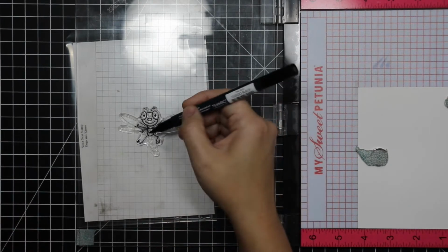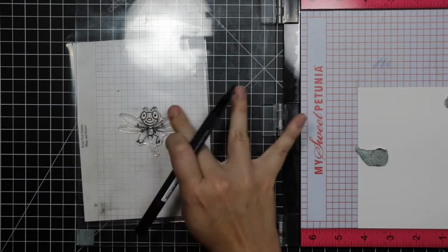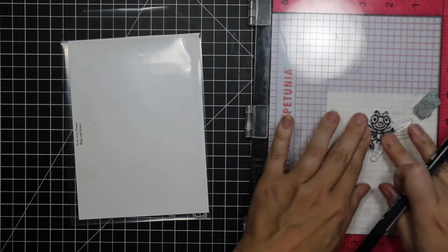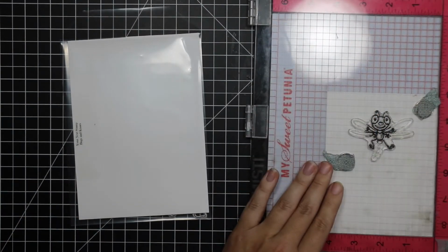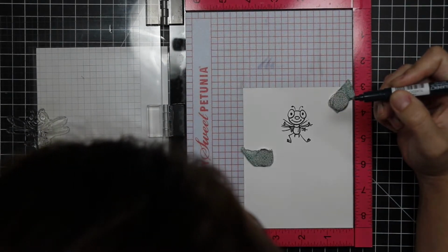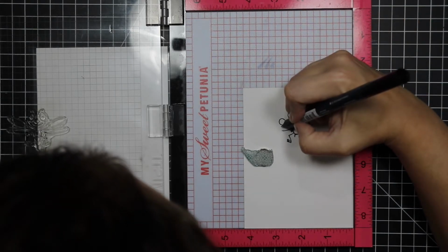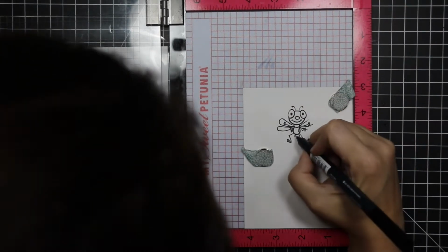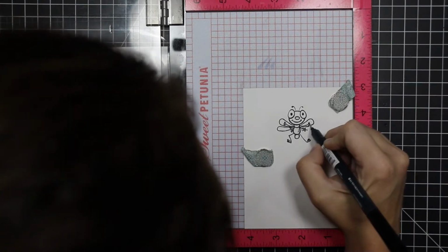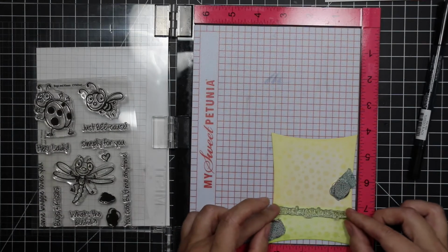So I'm just picking and choosing which lines I want to stamp. And as you can see, it turns out fine. And using the Misty, if you needed to restamp it, you were there to do it. So I'm using the other end of the marker, now the pointy end, to finish off the wings, because I shortened them to make them look like a lightning bug, and the tail, or the butt, the bug butt.